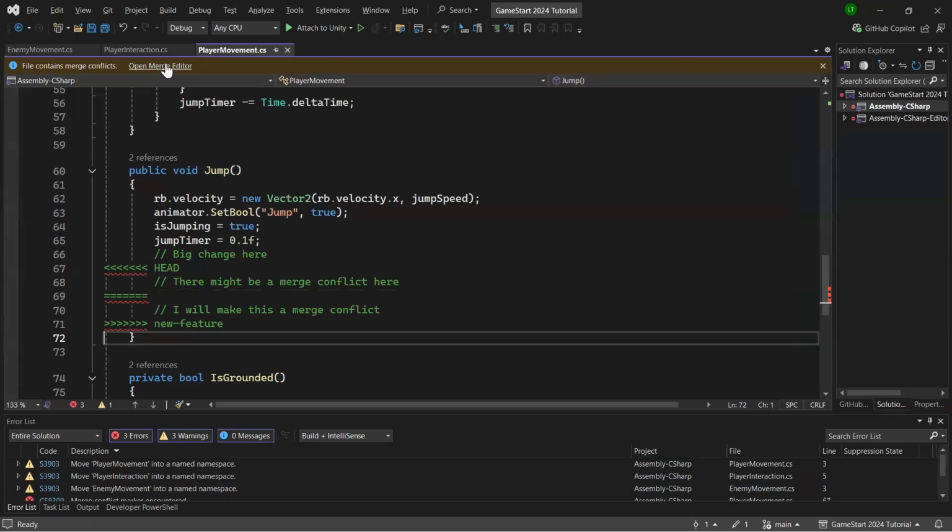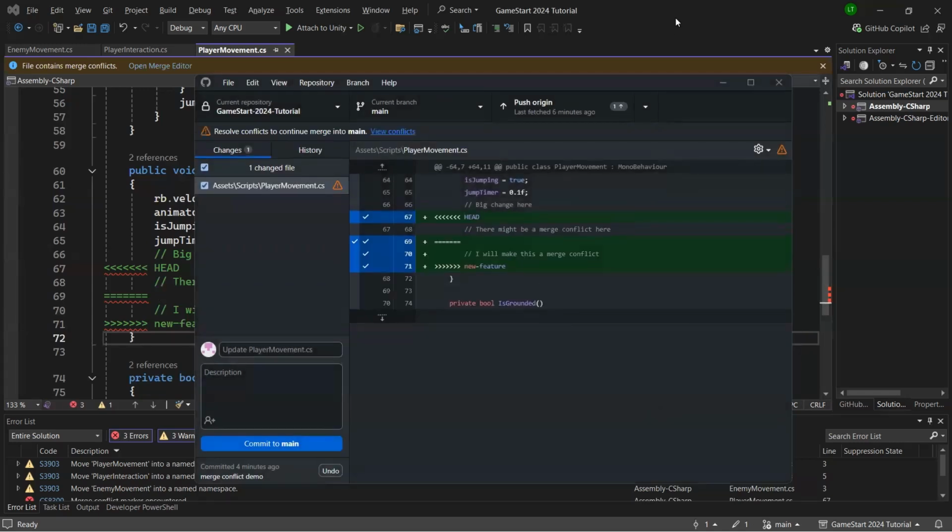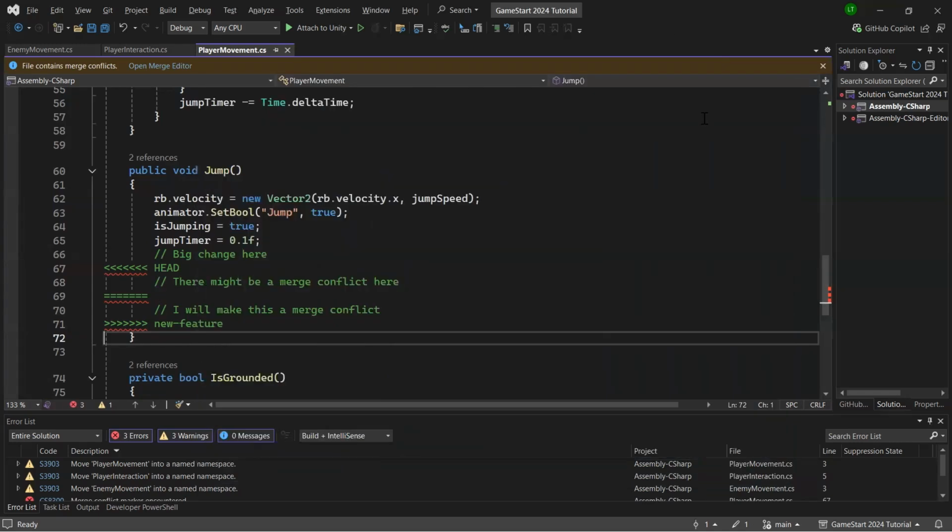It's going to tell you that the file contains a merge conflict. And this is how it signifies the merge conflict. Okay. So I'm just going to very quickly close this so that I'll be able to resolve this in Visual Studio. You just close this window, don't click on abort. Now, as I go into Visual Studio, it tells me that there's a merge conflict.